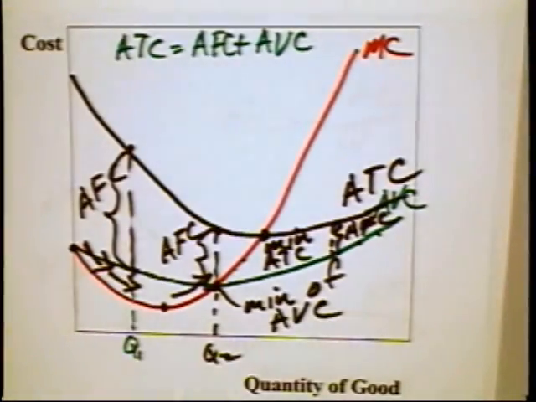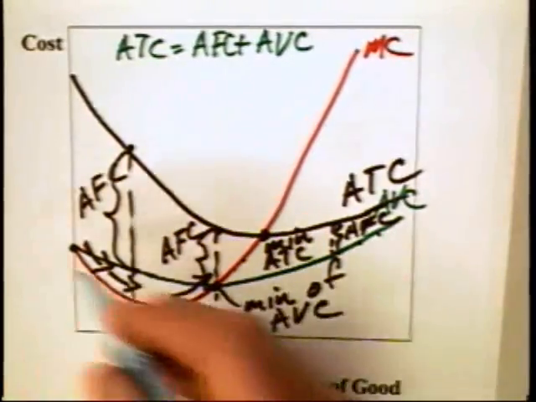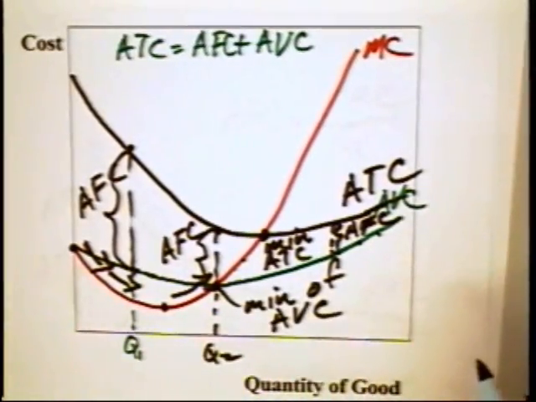What we have developed here is something of a cost structure that we can use to address the issue of how much should a firm produce. Notice in the graph, we have the quantity along this axis. We have a structure for the cost. And then all we need to do is introduce the price of the good, which we will discuss in the following video module.